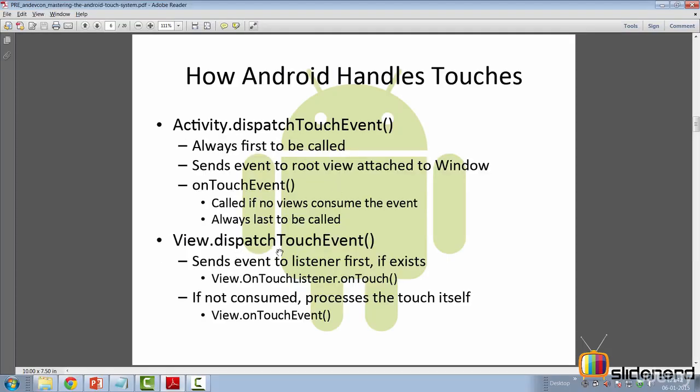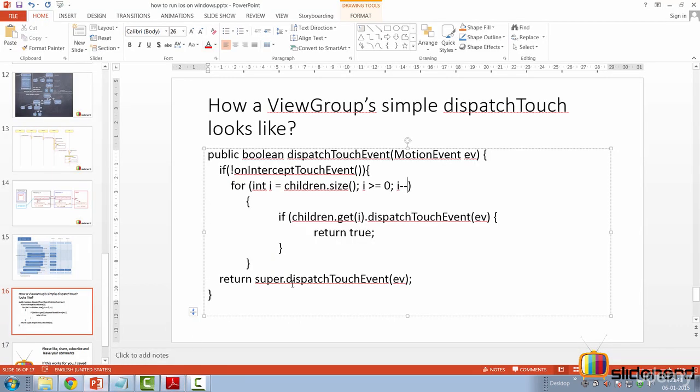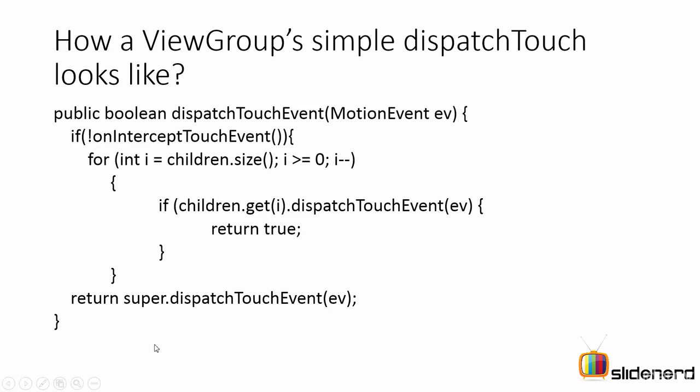Calling a child's dispatchTouchEvent is going to first send events to the onTouch method of the OnTouchListener that the child has defined, if any. If it has not defined any onTouchListener, then that's going to directly go to the onTouchEvent method of that particular child. In other words, if you have a text view or a button, then onTouchEvent is going to be called on that text view or button. And if you go back here and take a look at what I've done again, at the end I've said super.dispatchTouchEvent.